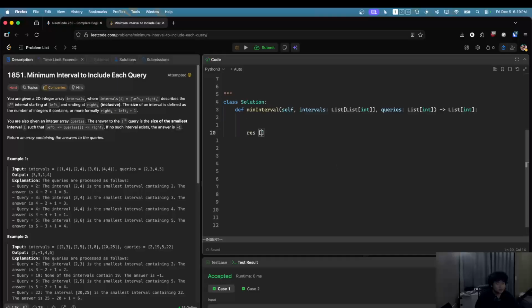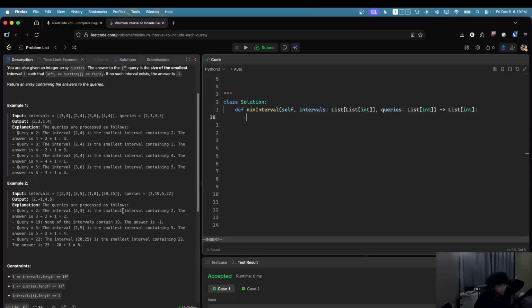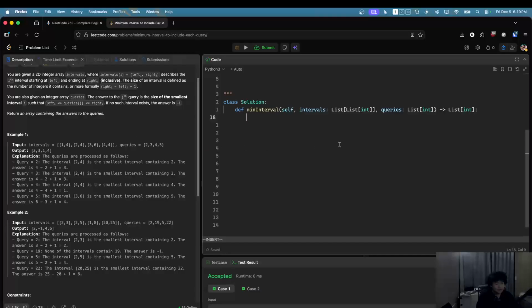Let's do res here. I'm going to fill this up with... how should I do this? Does the order matter? Okay, since it matters, res equals this.